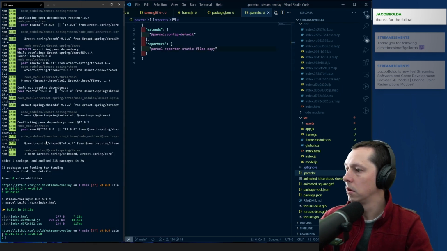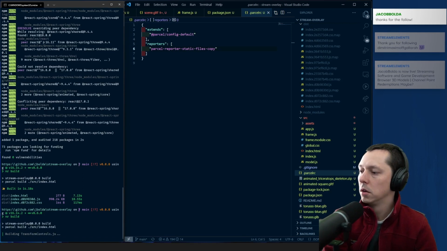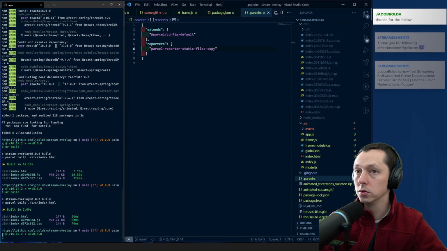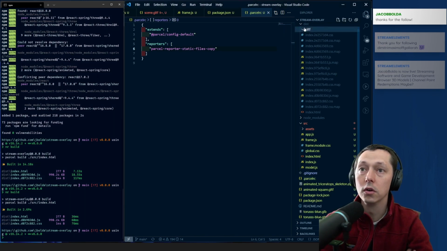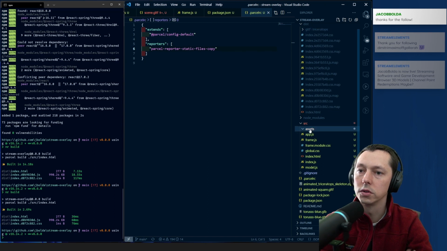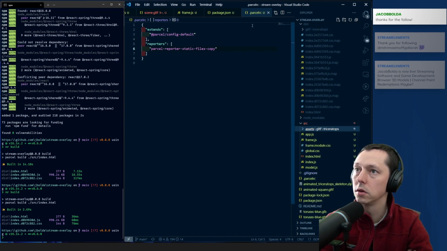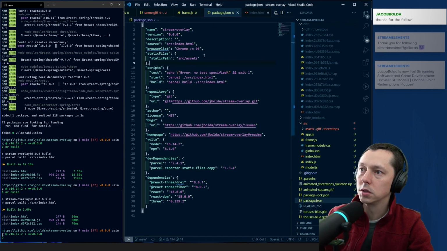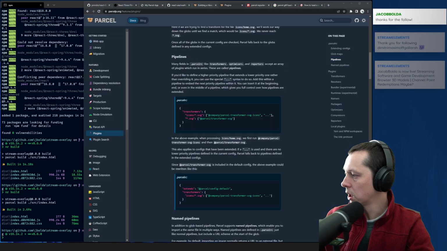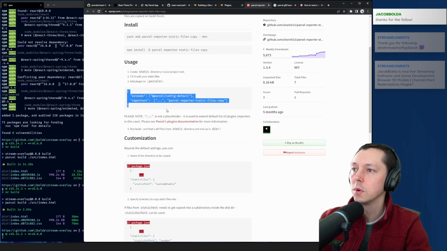Okay, let's try that again. So it's pulling the config from package.json, but we also need to... Oh. Okay, so it copied everything in assets. All right. So we want static path, and there should be it's like static out path or something. I want it to actually put assets when we get it copied over.